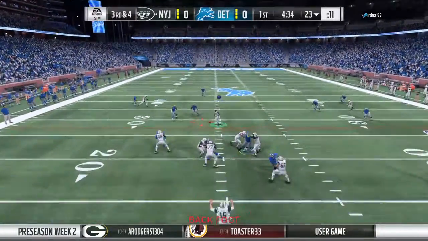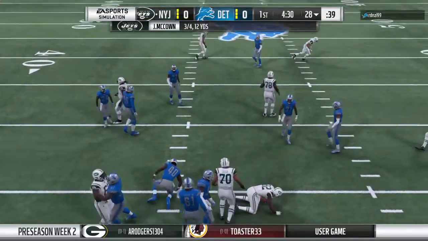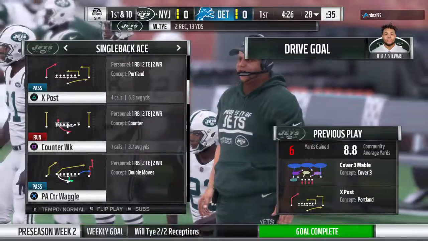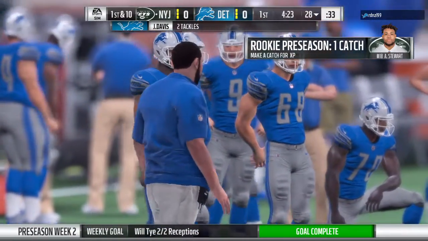Here's McCown to throw. And he's got Will Tye complete. And he's got the first as they'll bring him down at the 28-yard line. It'll go as a gain of 6 that time, and it moves the chains as well.